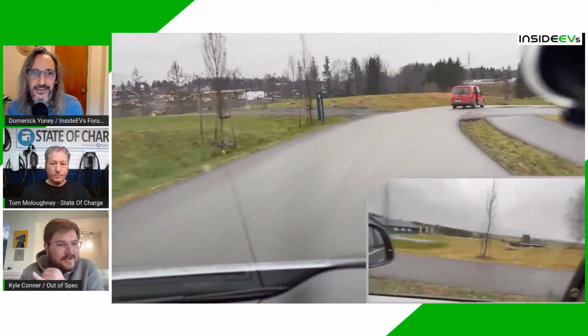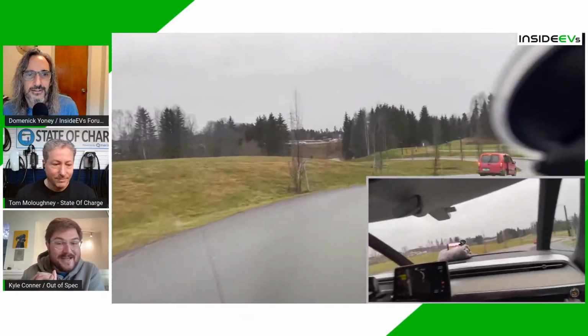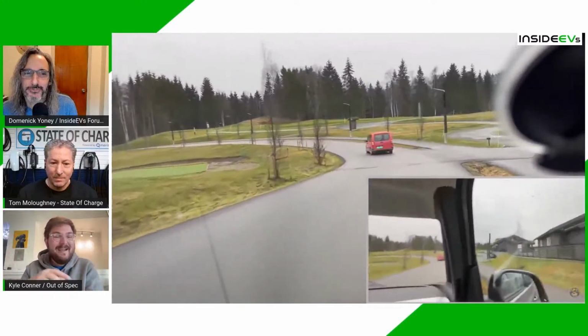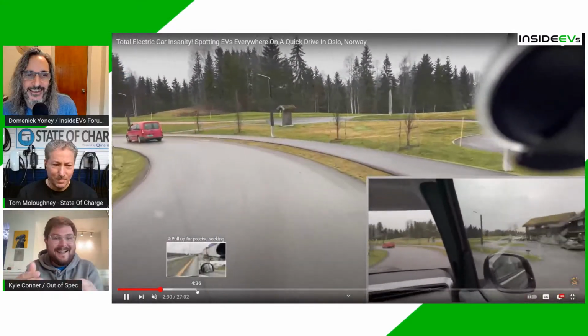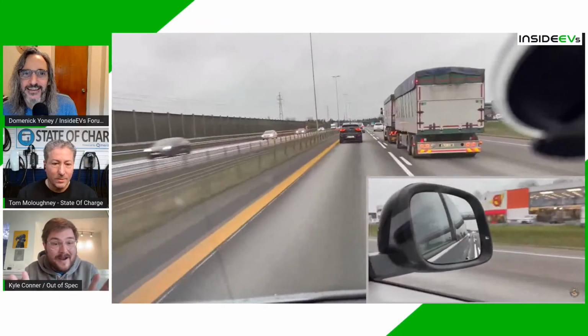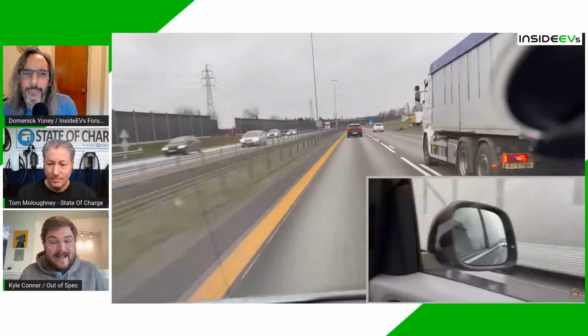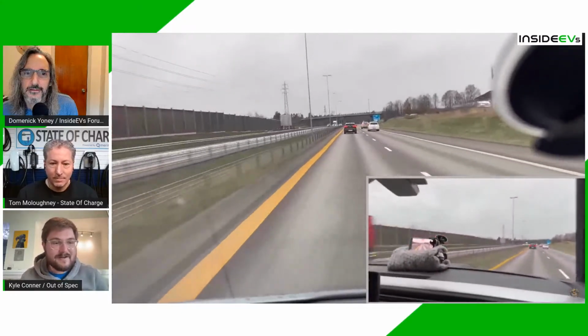Yeah, so many Hongqis you see out there. We saw a bunch of stuff. I really like this Hongqi HS9. I think you have to be a special type of person to drive this car because it's a bit showy. But I would love to drive it for a week and just see what it's like. They're everywhere around Norway now. Basically, we just drove around counting electric cars, looking at them, and it's insane. It'll just blow your mind how many electric cars are around.